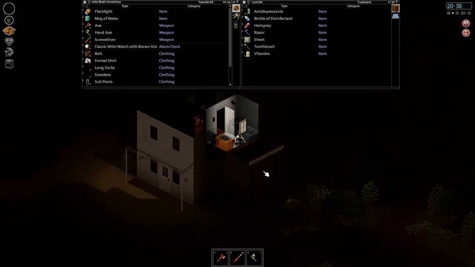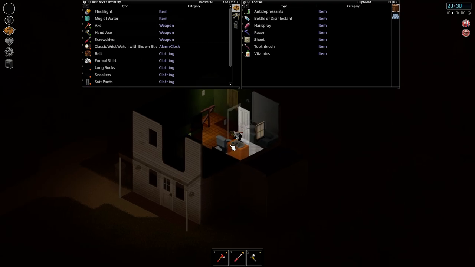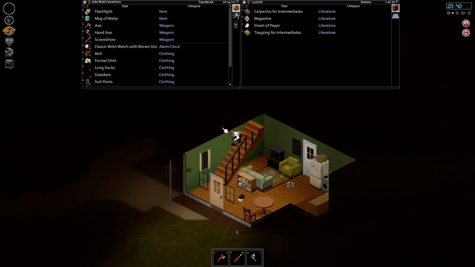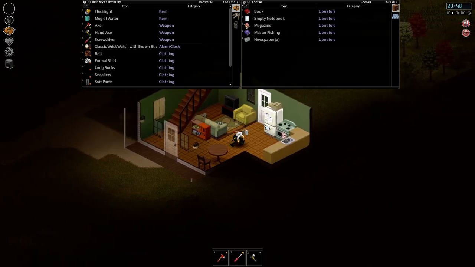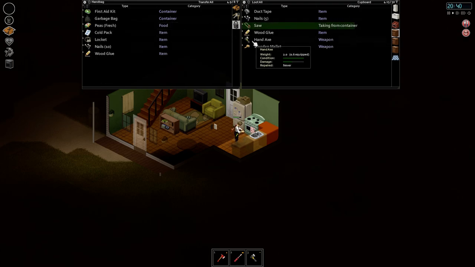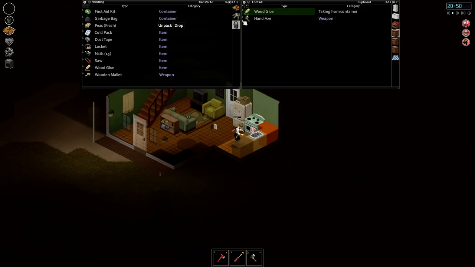But it's about 8:30. So we are going to probably hole up here for the night. I don't know, we might be able to make it back to our place. Let's see, we can still carry some stuff. Let's get the saw, the wooden mallet, the duct tape and the nails, and the wood glue. So we've got 3 hand axes to come back and get.